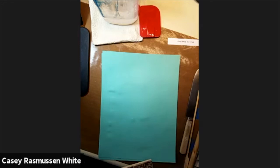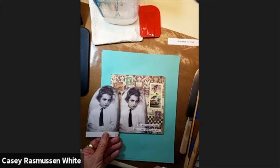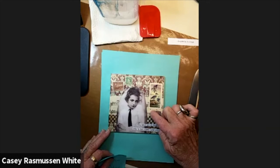Okay, so here's the next step. Now you can see she looks a little purple after she's dry. She's not white anymore. Do you see the difference? She's a little softer. Her image is a little softer. So I've got, I'll tell you how many pieces. This is my mom's music. I have my mother's music.